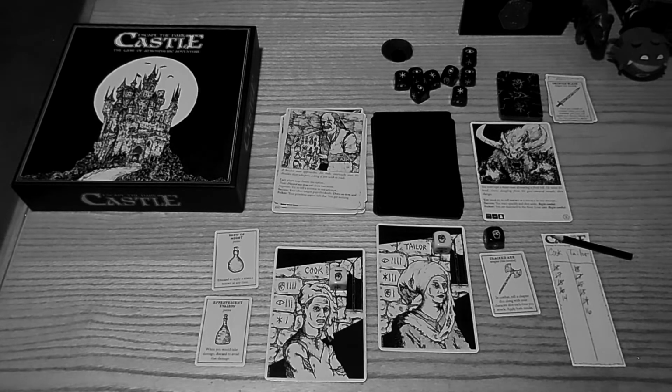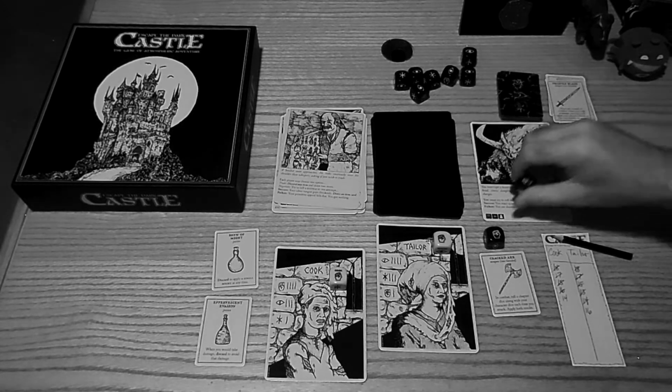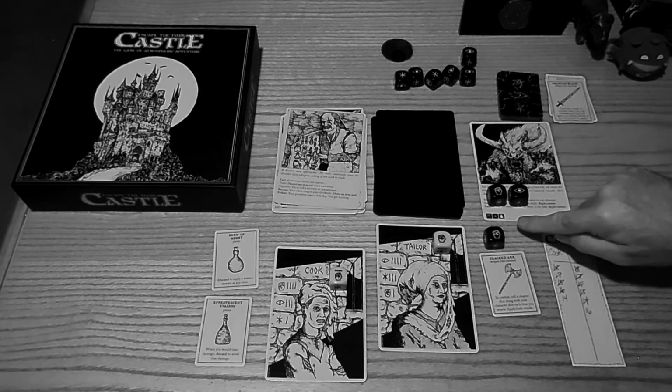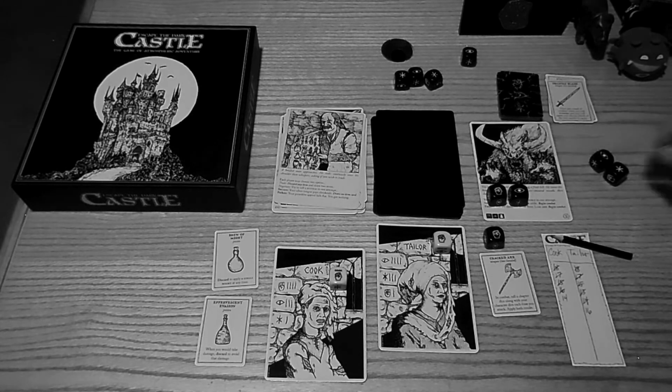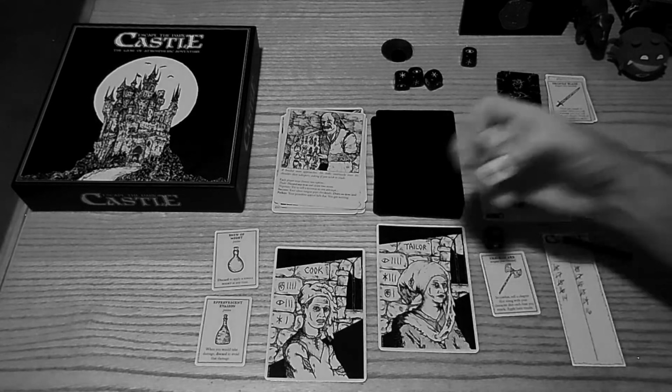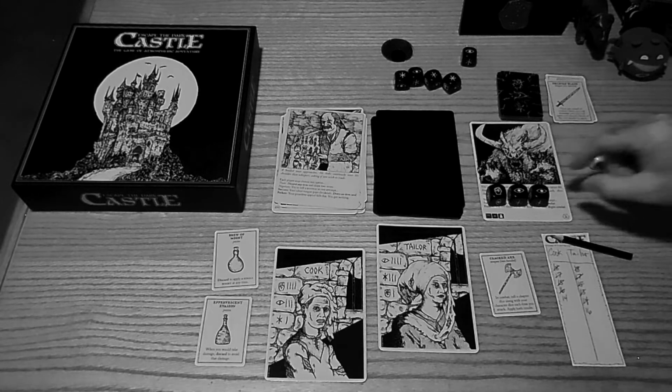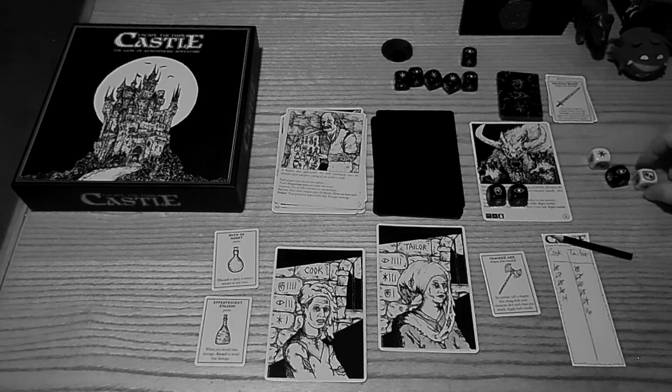So who wants to go first? Well, they actually both go first at the same time. So the beast man gets a might and a cunning chapter dice, and then he gets two, and we get a cunning and a wisdom. So they come up here to attack, and remember, Taylor gets to roll this with the cracked axe. Boom. All right, who got it? All right, Taylor got a block, so she's not going to get any damage. We get 1, 2, 3 wisdom, so that takes care of this wisdom, and 1 cunning, take care of that cunning. She got the block, she gets no damage on her.